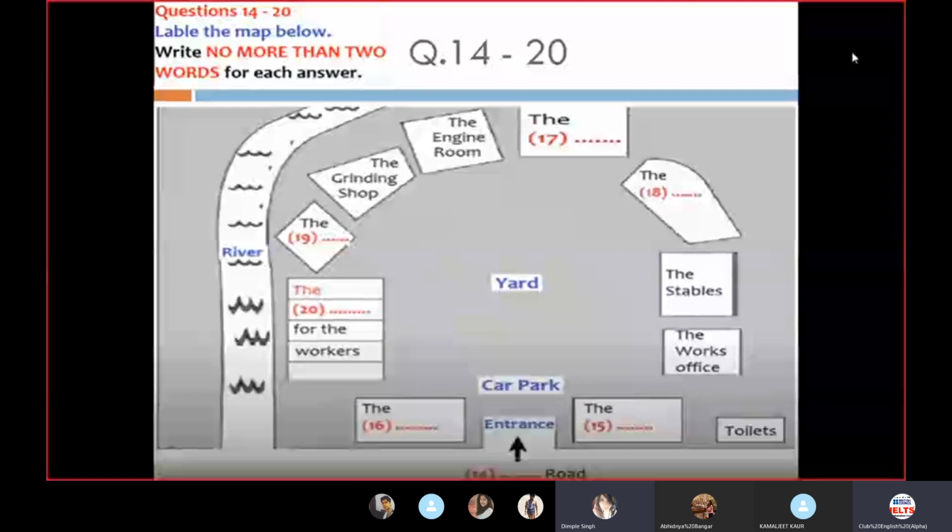Now, beyond the car park, all the buildings are arranged in a half circle with a yard in the middle. The big stone building at the top is the main workshop. That's where the furnace is, and where all the metal was smelted and the tools were cast, as you'll be able to see.